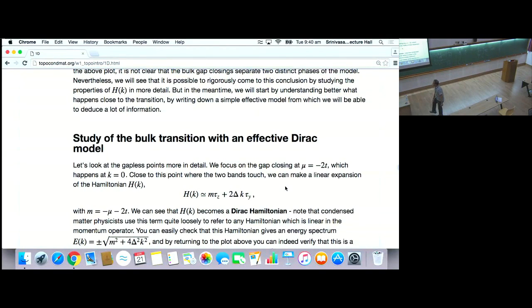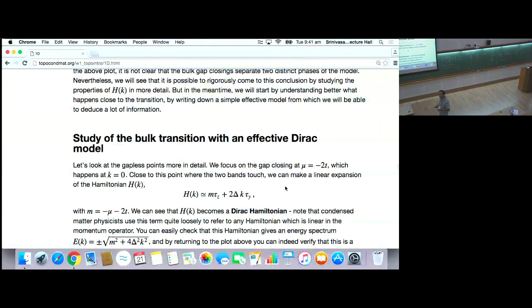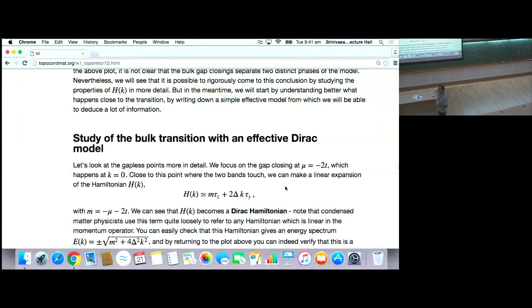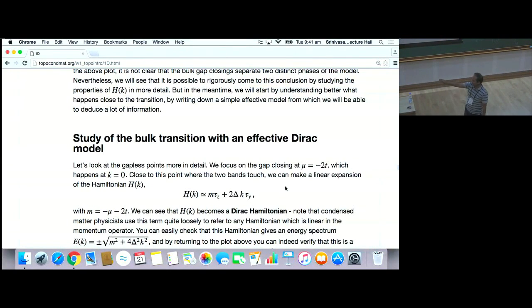But that's kind of subtle. No, that's the great point that I'm coming to. I haven't told you really which part is topological and which part is trivial. I just told you that the boundary would be at t equals 2t equals mu. But which side is topological and which side is trivial, I haven't told you. And ultimately, I'm going to show that it's related to that same Pfaffian that we did with d equals 0. So it's going to be the same.